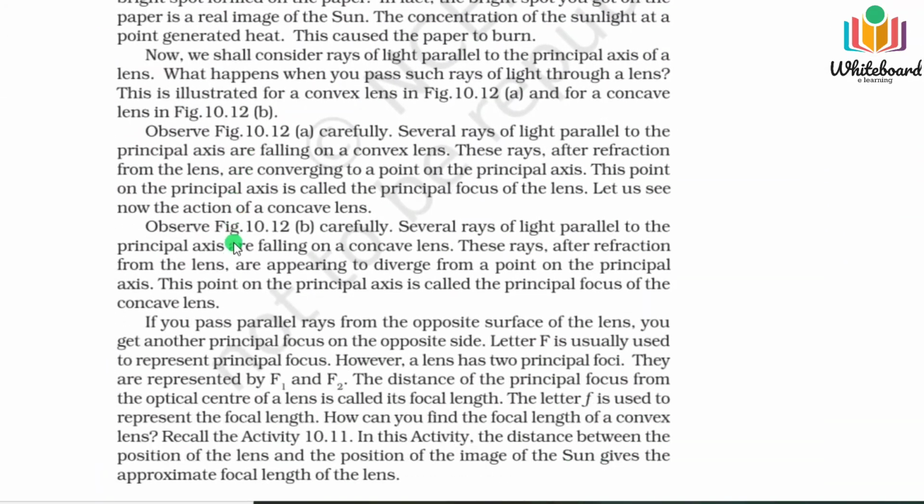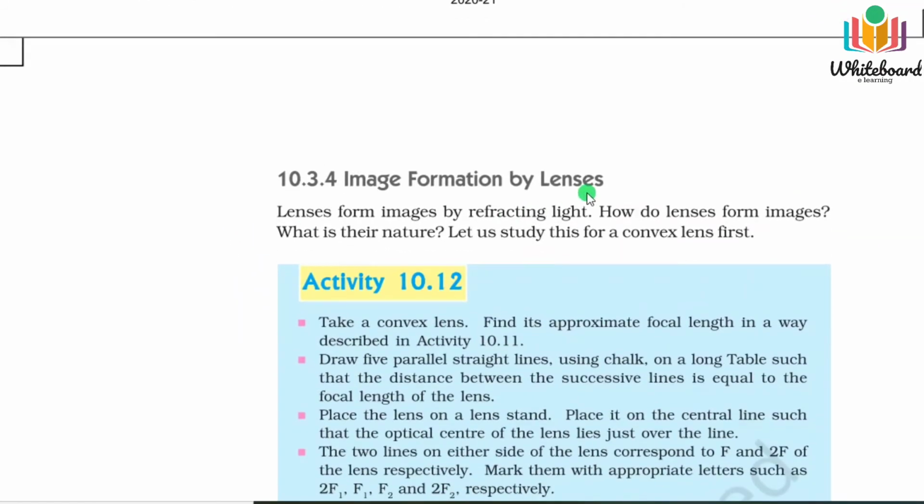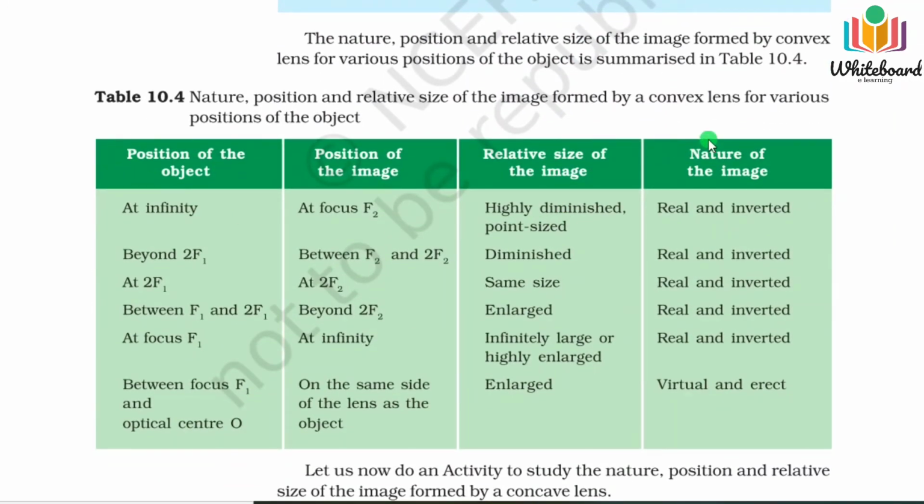So now go to the cases. For the different cases of image formation by lenses, very important. You can see this tabular form; we have already read it for the concave mirror. There is a very good relationship between the concave mirror and the convex lens. Just to remind, there are 6 cases, which are very similar to the 6 cases of the concave mirror. You can see here infinity at focus, beyond 2f1, between f2 and 2f2. So the changes are made only for 2f2.